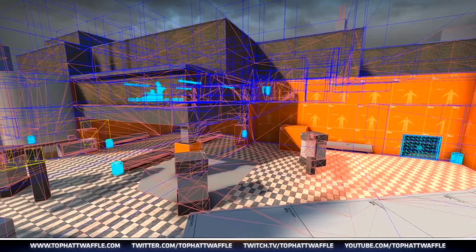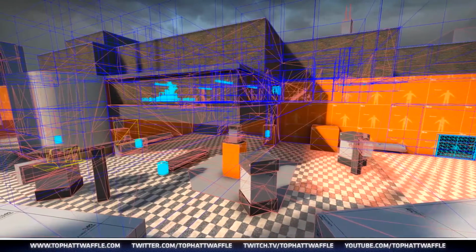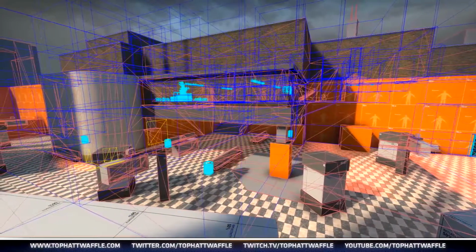I hope you enjoyed this first look of adding optimization into our level. We're not quite done yet. Join us tomorrow when we finish adding hint, skip, area portals, and wall hacks into our level.